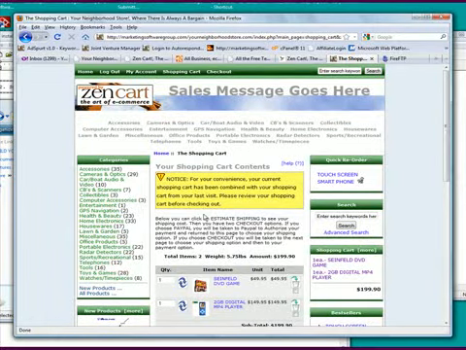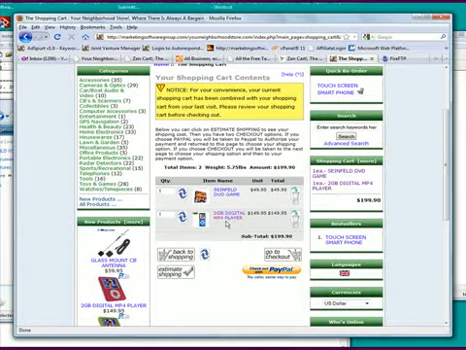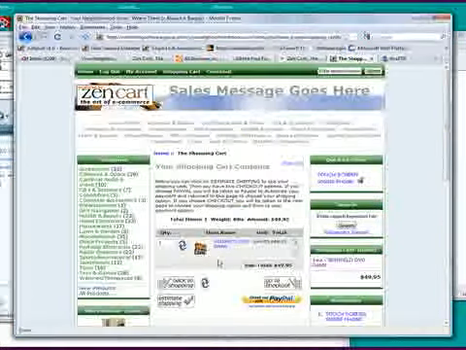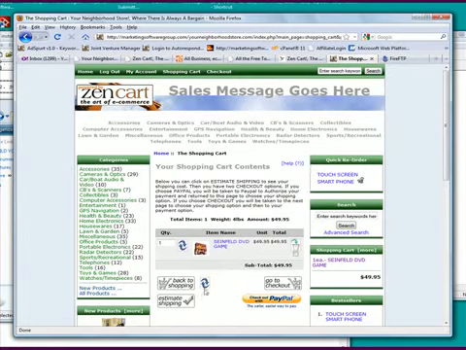This notice is here because I've been to the store before, as a guest or logged in as myself. It keeps track of the IP addresses. So at some point I put something into the shopping cart, and this was already there. It is telling me that for your convenience, your current shopping cart has been combined with your shopping cart from your last visit. Let's say I was just looking at that and I don't want it. Put a check back there. Tell it to update the cart. Now there's only one thing there.